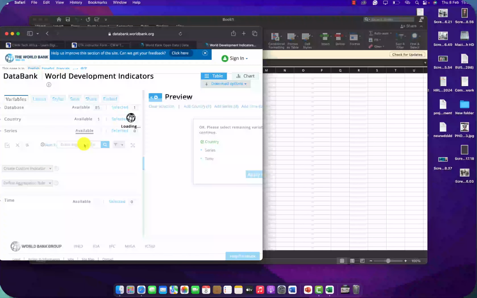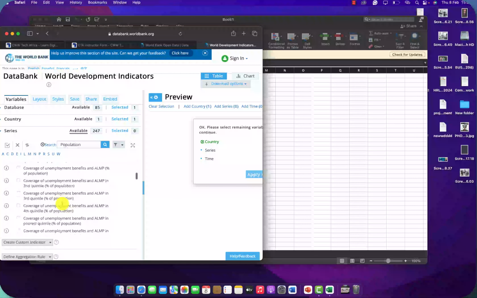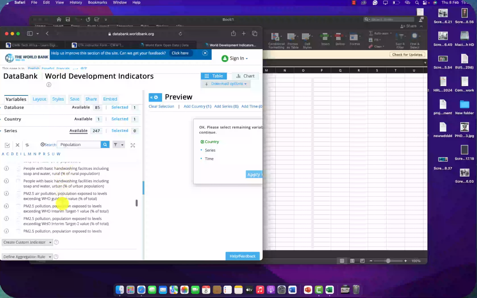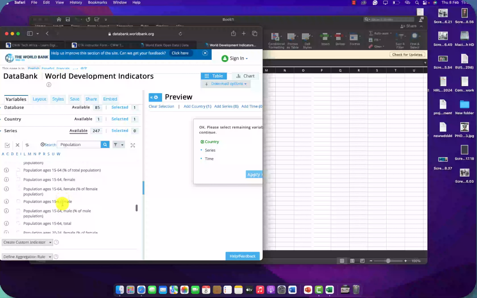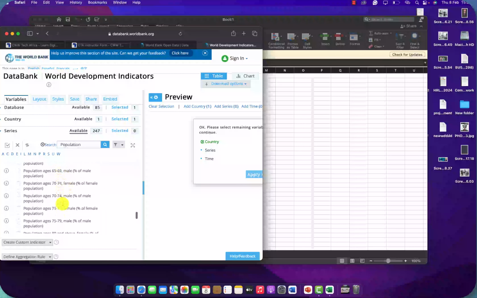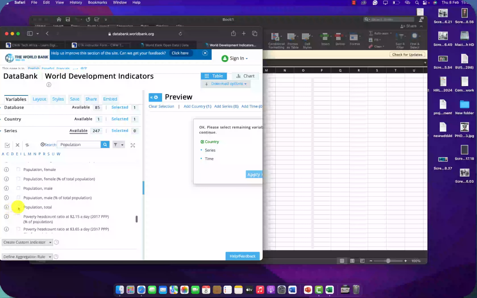For the series, for the impact of population on the GDP per capita value of that country, we have to first search for population, but we are looking for population total in this case. You can see different populations that we have over here, but we are actually looking for the total population. Okay, and we are also looking for the GDP per capita.